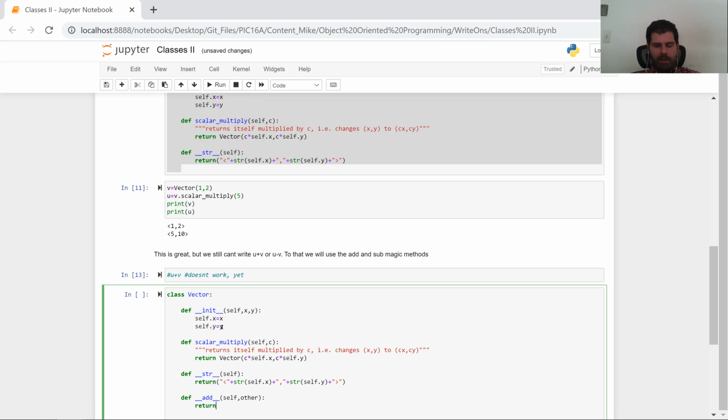The magic method for adding things is called add. So it's def underscore underscore add underscore underscore self, and then there's going to be another object we're adding. If we're going to input two vectors and add them, we should probably return a vector. And the entries of the vector should be self.x plus other.x, comma, self.y plus other.y.